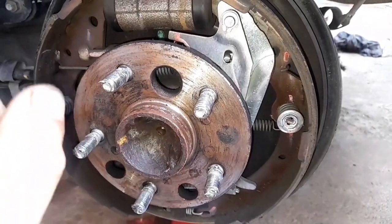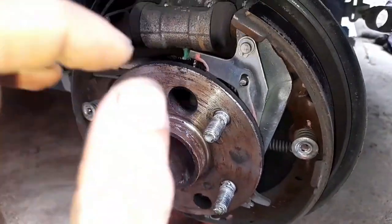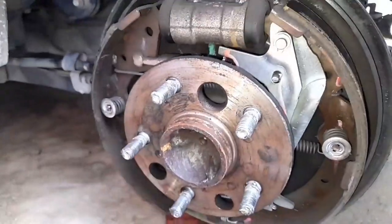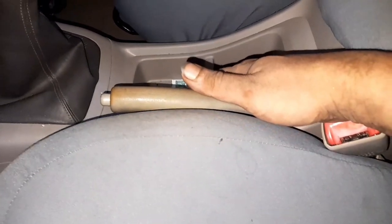In this video, I'll show you how to adjust your rear brake drums and if necessary how to adjust your handbrake. The brake drum and handbrake are intrinsically connected. A lot of videos out there show you how to do it but neglect to tell you when. Your handbrake is a good reference: if it no longer has that bite, or you need to pull it further to engage, or it's all the way up and still not engaging, that's a telltale sign you need to adjust your rear brake drum. Adjust the drum first before touching the handbrake.